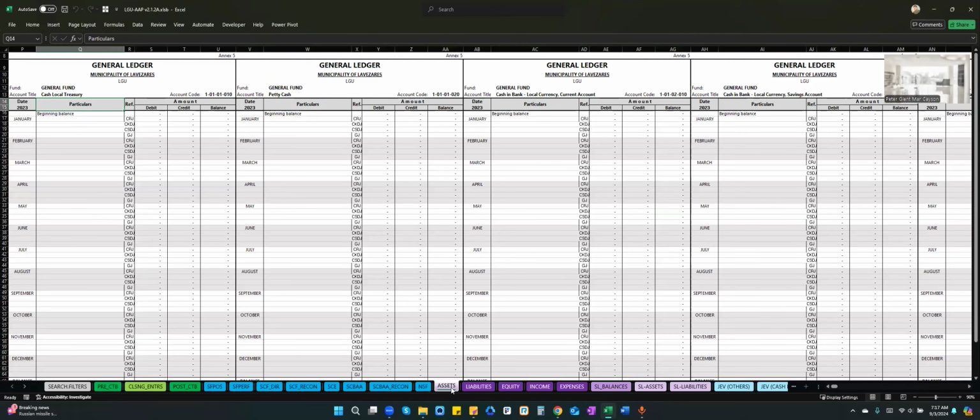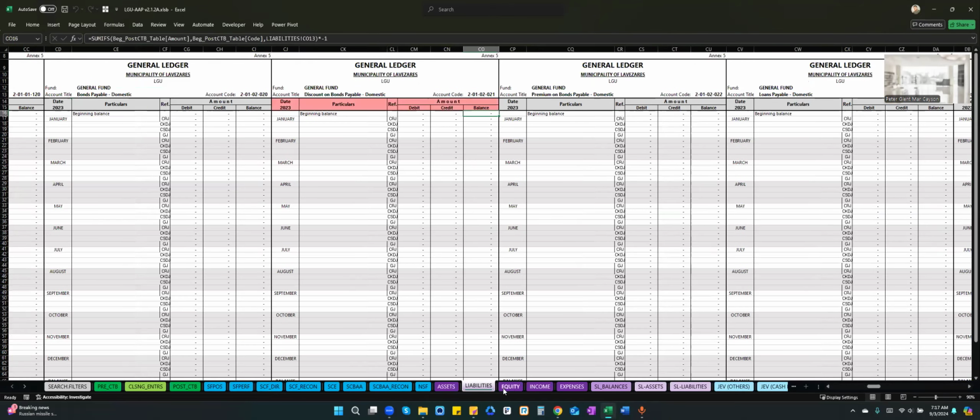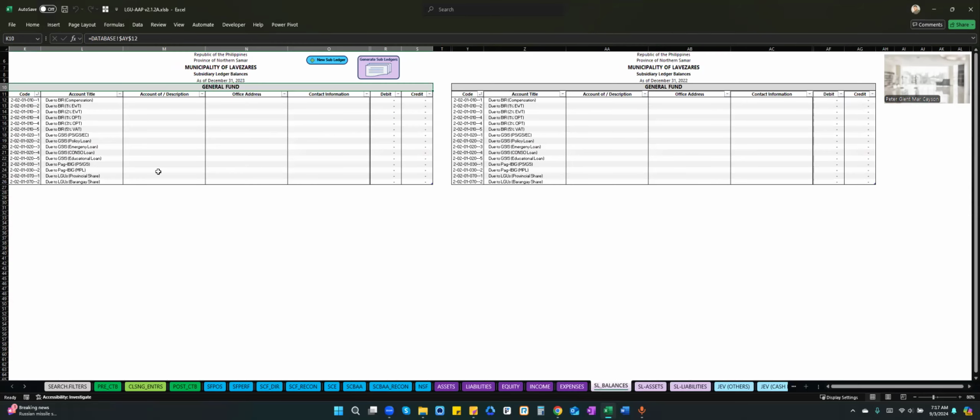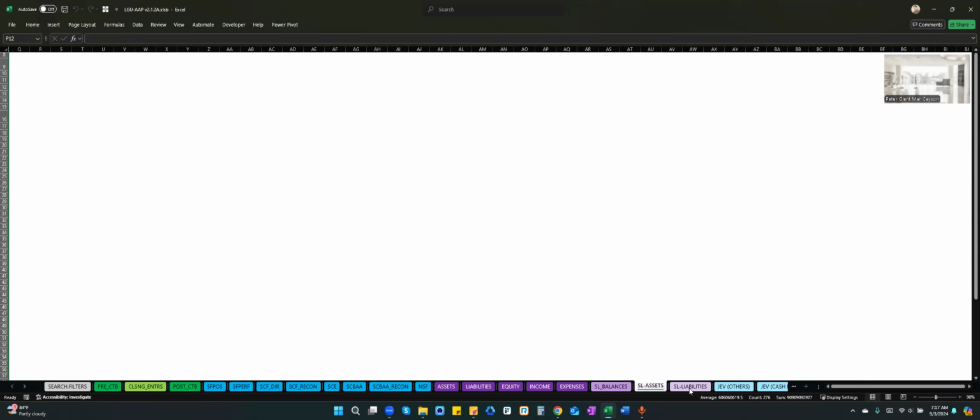You have here the general ledgers: the assets, liabilities, equity, income, and expenses. Of course, you also have the subsidiary ledgers. These are the list view of the subsidiary ledgers. At the moment, these are the default subsidiary ledgers that we have, but you can always add more if you need. When we set up the application, you will have to enter the different subledgers that you already have in your accounting record. I will demonstrate that later. Once we do that, we can generate the subledgers, and they will appear here for all assets and liabilities.